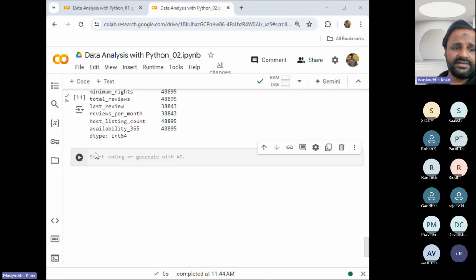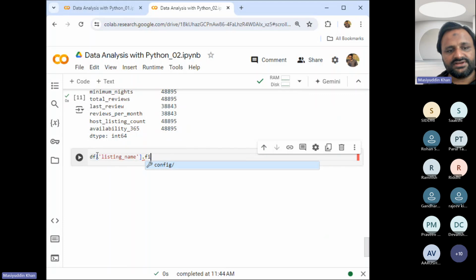So let's take the data frame, listing name. First of all, one by one: listing name dot fillna. Fillna is the command we always have to use for filling. Whatever filling value you want, like no name, or unknown.